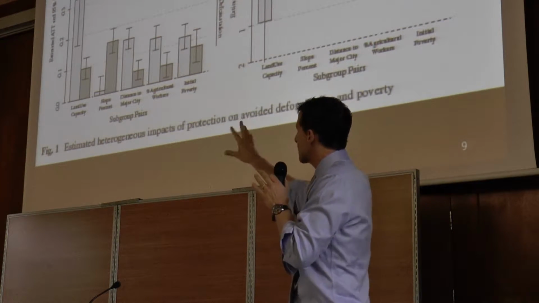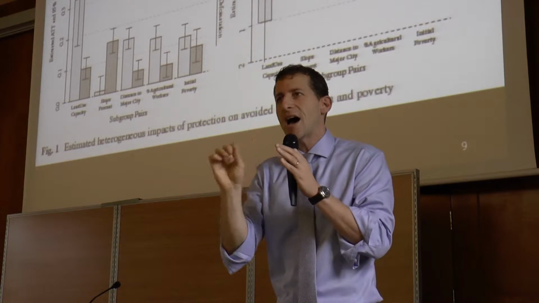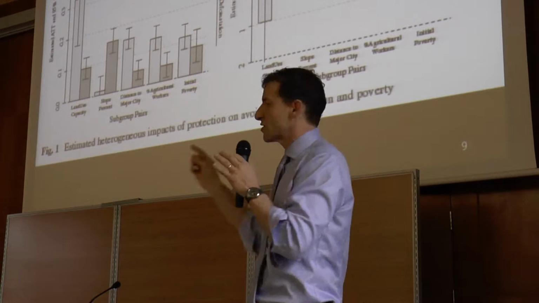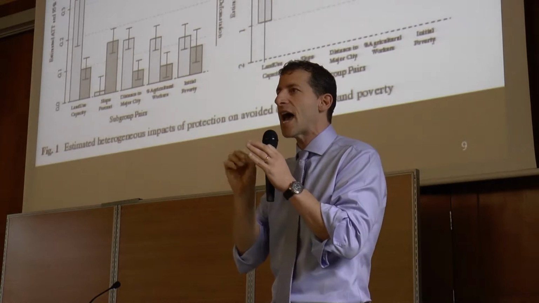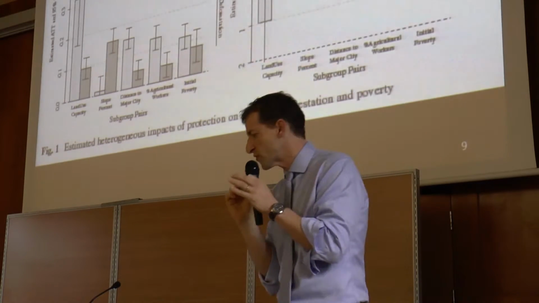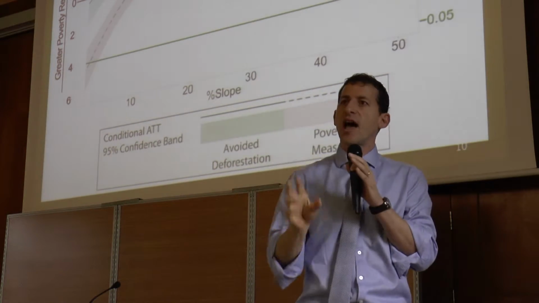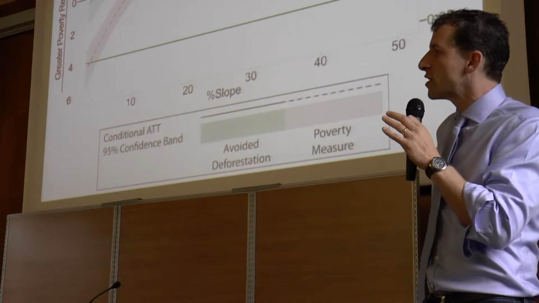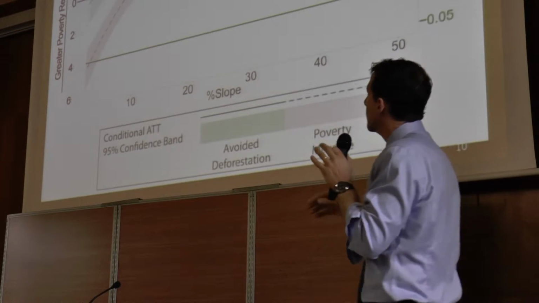So this is just looking at subgroups individually, but then you might say, well, I want to know how protection varies with these characteristics, holding the other characteristics constant. I want to tease out the heterogeneity that comes from just that particular component, right? So that's a different kind of heterogeneous effect. I'm not exactly sure this is the one we want to go after, although I have published work on it.